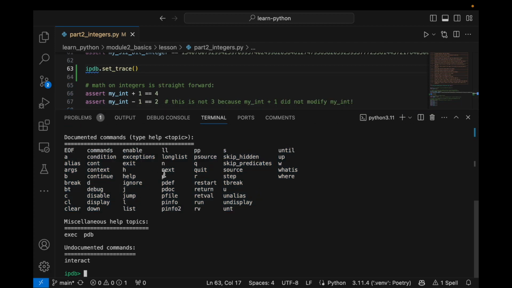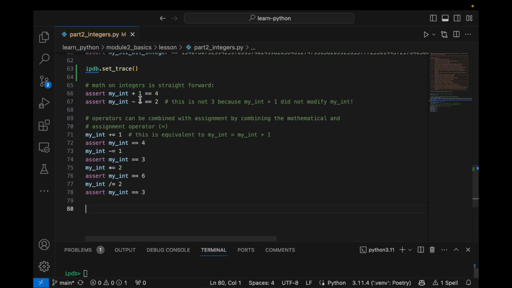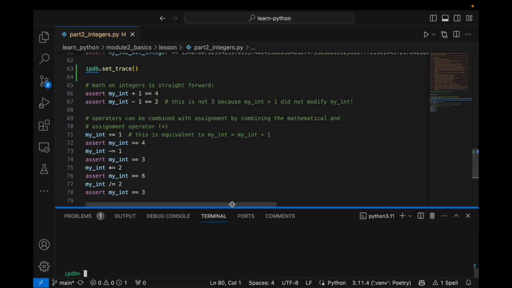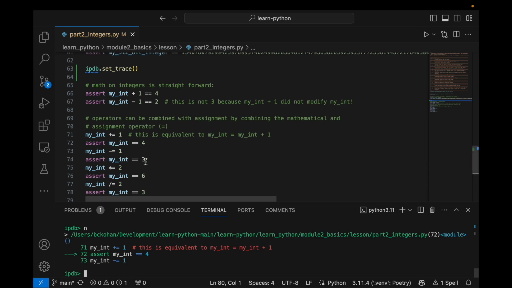We're going to step through with next, and n is an alias for next. If I type next, we're going to see that it progressed through the code statement by statement. So if I just say n, all this is working.